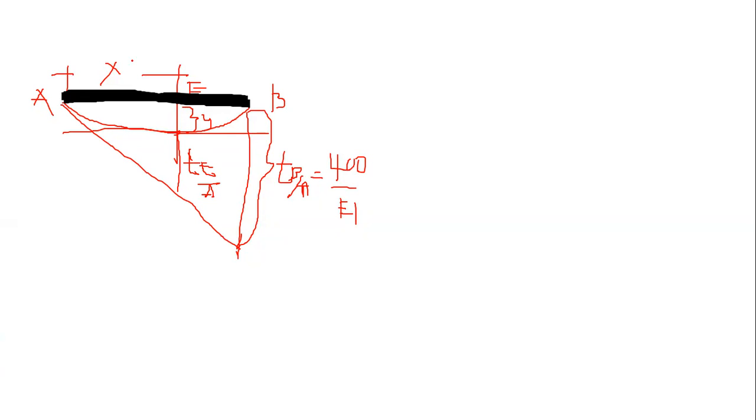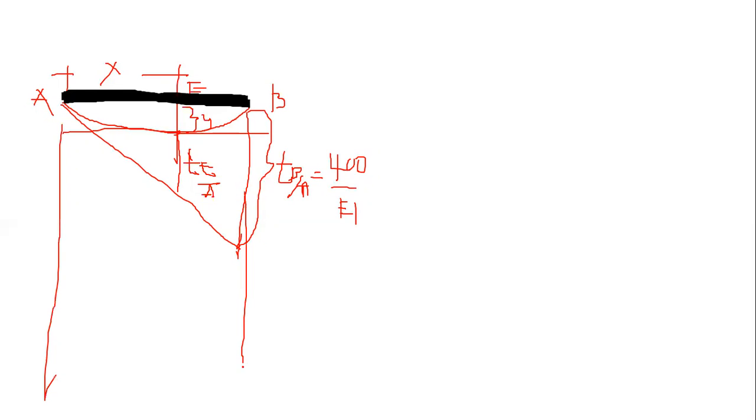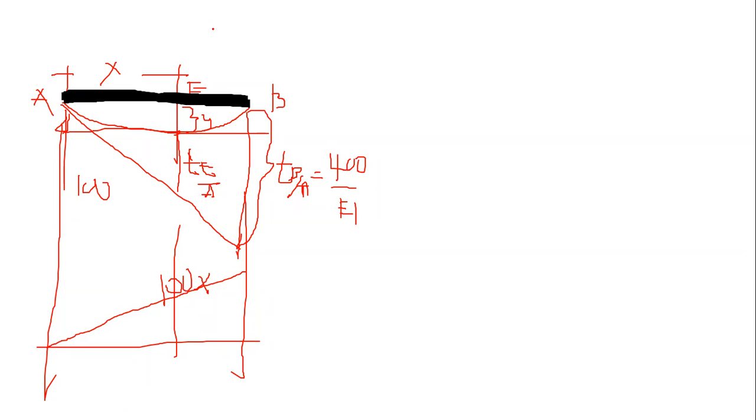So let me just draw again the diagram. Earlier we said that the value for our R is 100, and then you have this one, so some here is x. If the reaction here is equal to 100, so this should be equal to 100x. We assume that the concentrated load is coming over here, which is equal to 300, and it's coming over here that we can just neglect. So we can use this one.